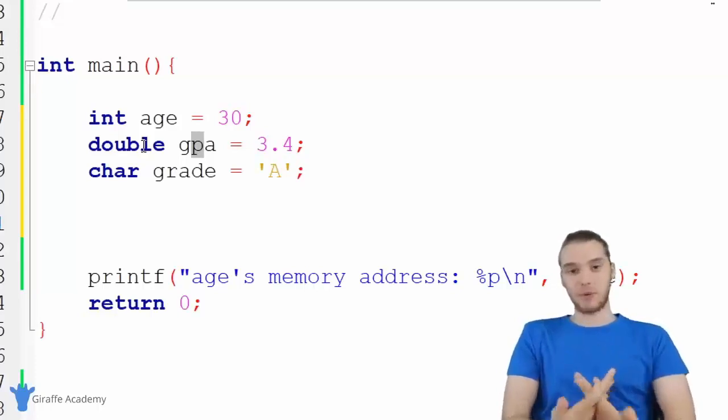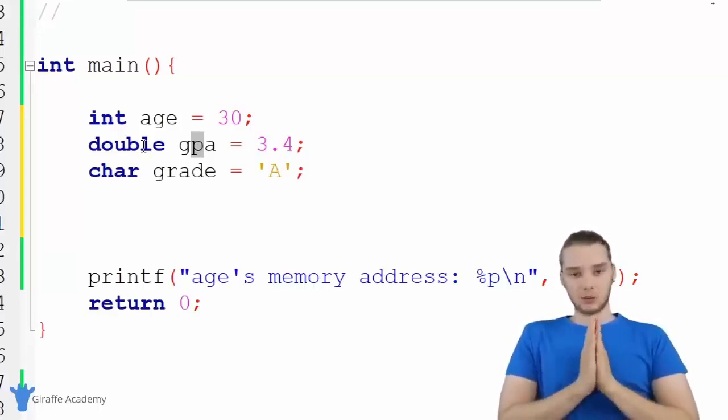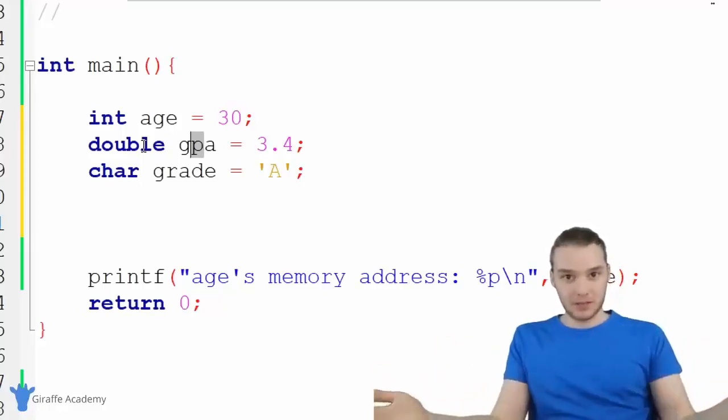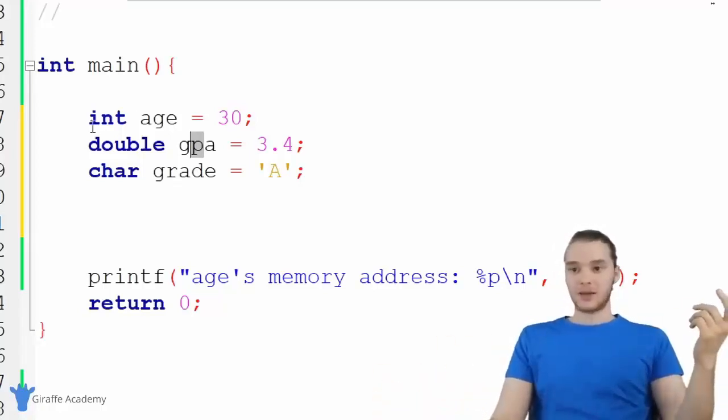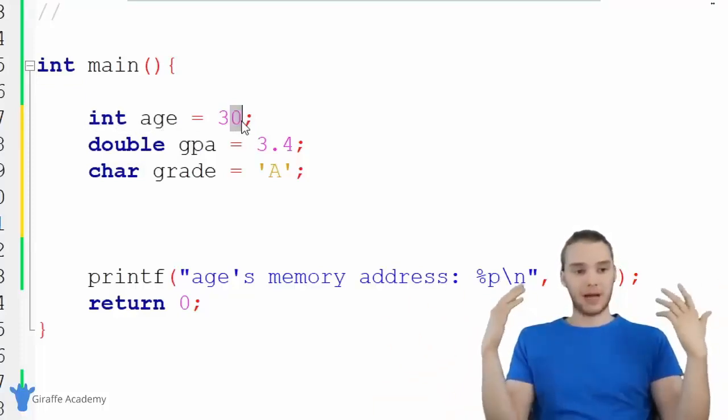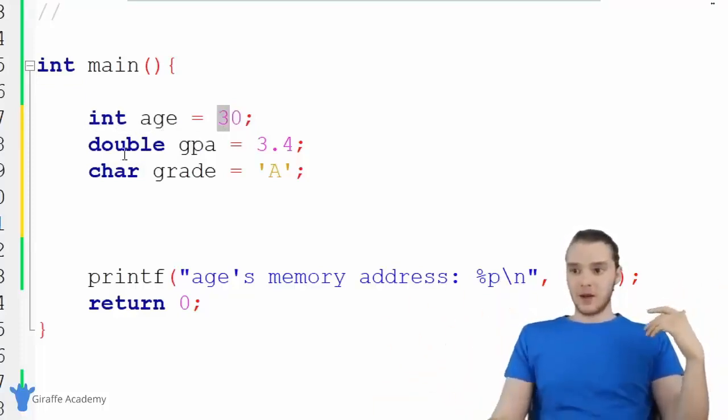So we can actually store these pointers inside of a pointer variable. Now, here's where this is going to get a little bit tricky. When we create a pointer variable, we actually need a physical memory address, right? So when I create this integer variable, I can just come up with a number right off the top of my head, like 30. When I create a double variable, I can just store whatever number I want to store.